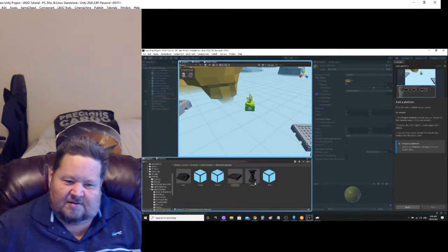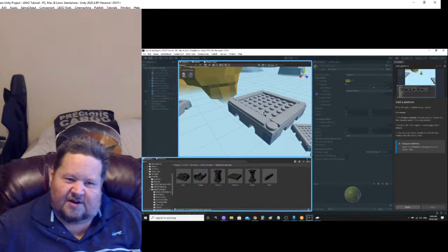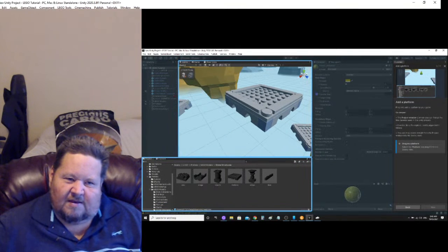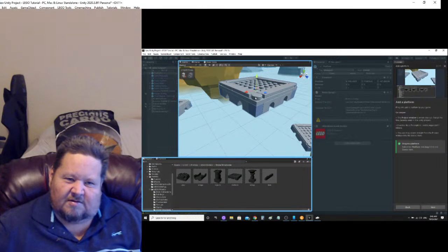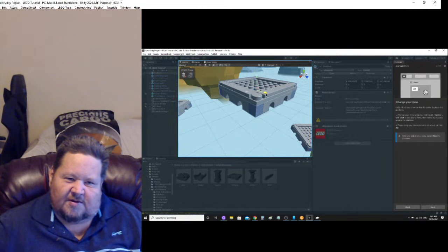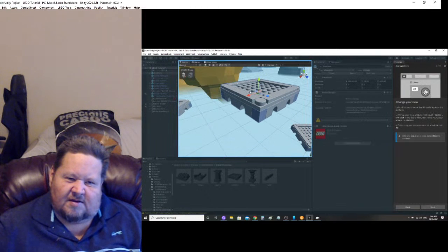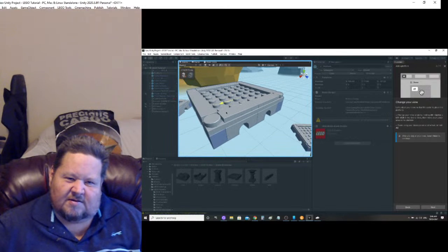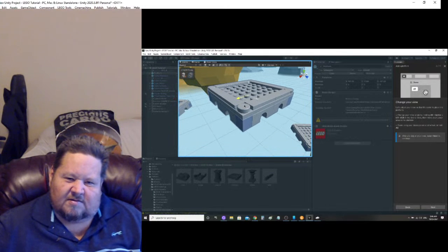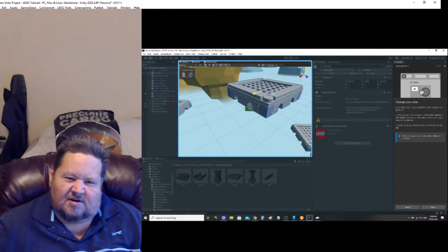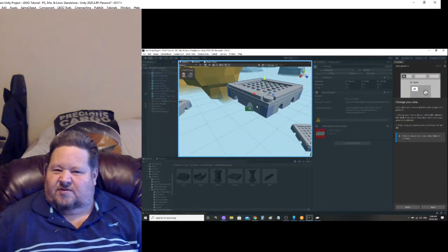Right, and then we've got all these platforms here, so we can just hit this, drag it up here, there's your platform. I can put it like here, and then you can turn it this way, that's that way, that's this way. So you can do that, and that's this way, so you can do that, okay? So you can add in whatever you want anytime you wish.